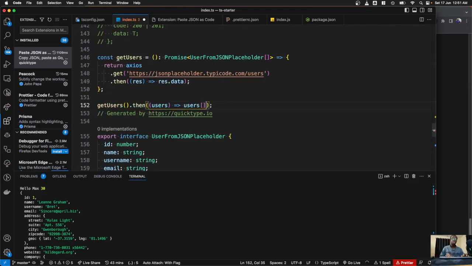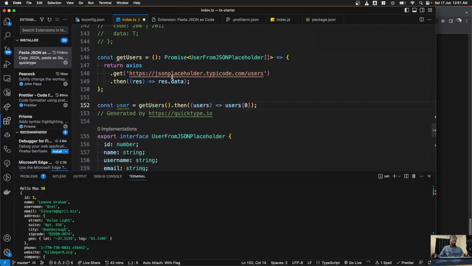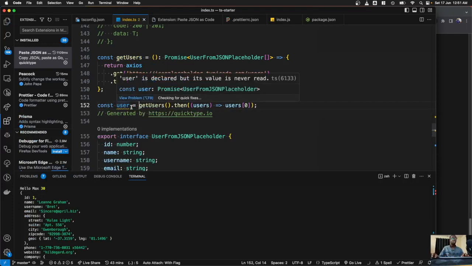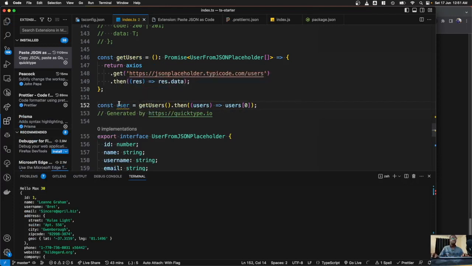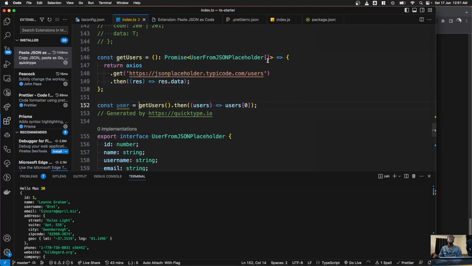And if we were to do this, let's say we get the first one, and then we call this user. And see, yeah, it's saying this is going to be a promise of just that, not an array of it. So it's a promise because you have to wait for it. So this promise is like a generic type. You pass in what type of value it's going to be getting from the promise. And talking about promise, I think I've fulfilled my promise in teaching a bit of TypeScript.